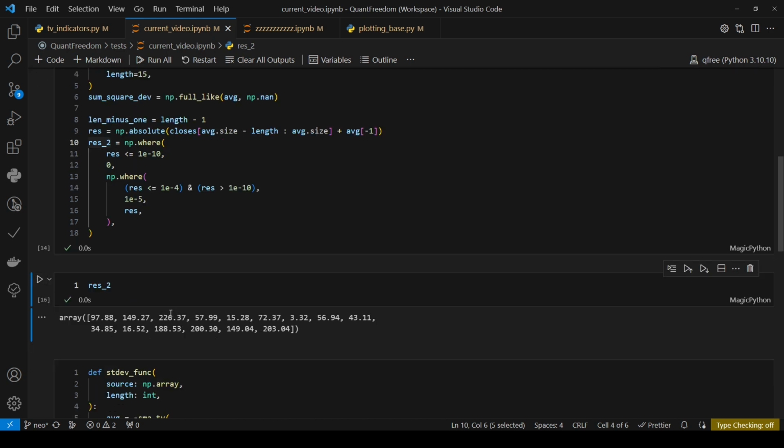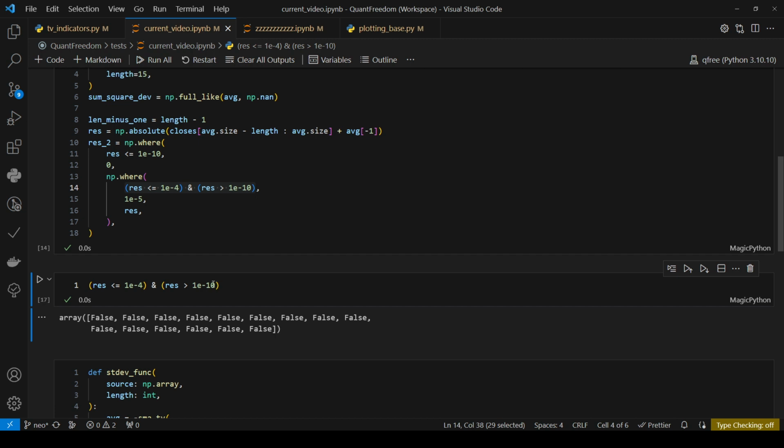Yeah, so these are all the same, because none of these answers are less than or equal to this. None of the elements in here fall into this, and they do not fall into this right here, right? None of this is true. So if we actually ran this, you'd see that it's all just false everywhere. None of those answers are less than or equal to this and greater than this, right?